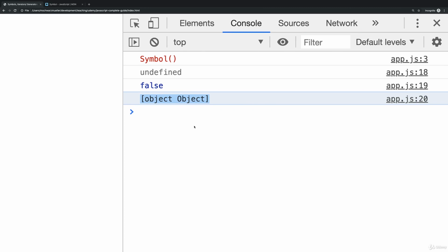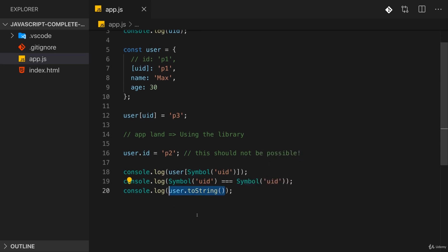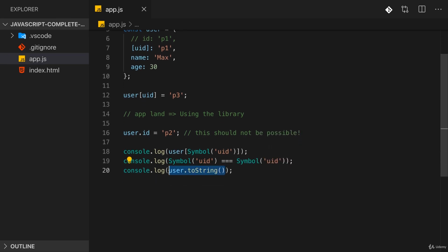Now, that simply happens because the toString method called on any object just prints this. The toString method exists because it exists on the default prototype every object has, but of course the output here is not too useful. The fact that we can look into the object with console log is a little convenience offered by the Chrome browser in the end. It's not something we can rely on. Normally, it should actually just print the result of toString, because that's what console log typically does. But for objects, the browser gives us this extra utility of actually printing the object in an analyzable way.